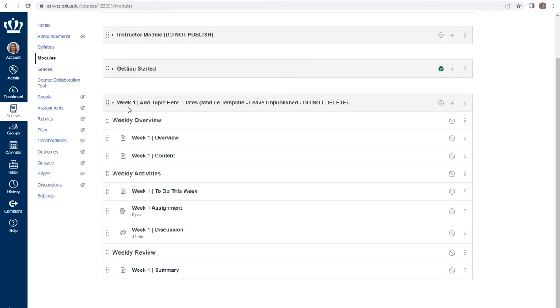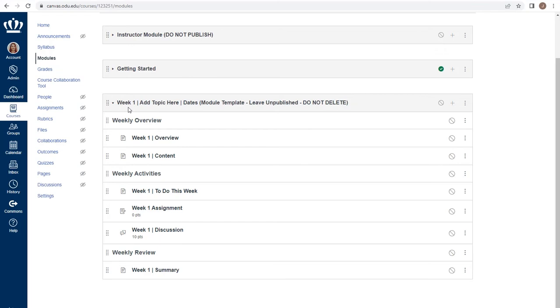However, it is important to remember that you need to be consistent with your naming conventions within Canvas and with how you refer to materials with your students. You have many different options when considering the organization of your module's index page. You may organize your modules by weeks, topics, units, or any other way that makes sense for your course.